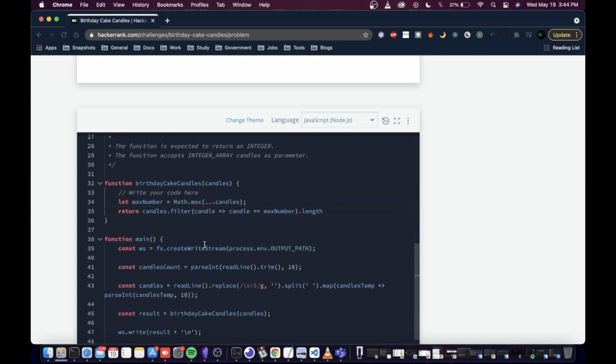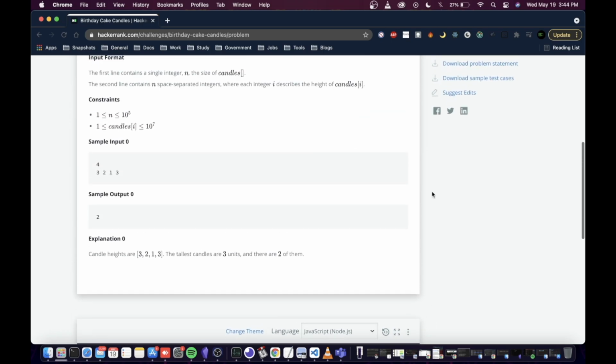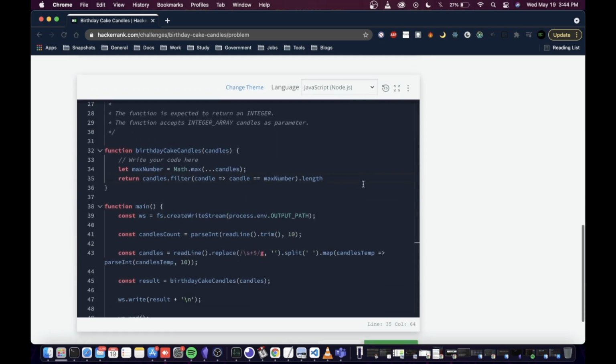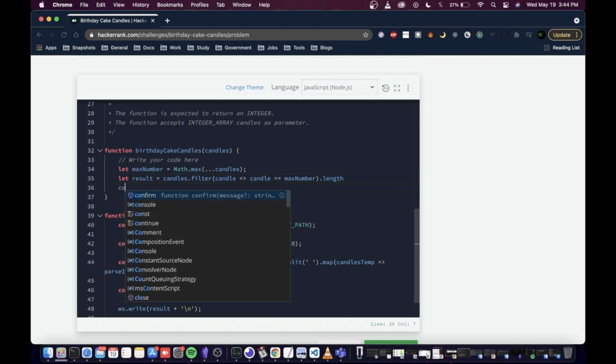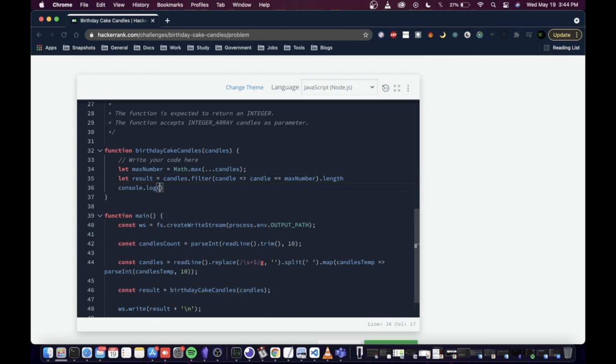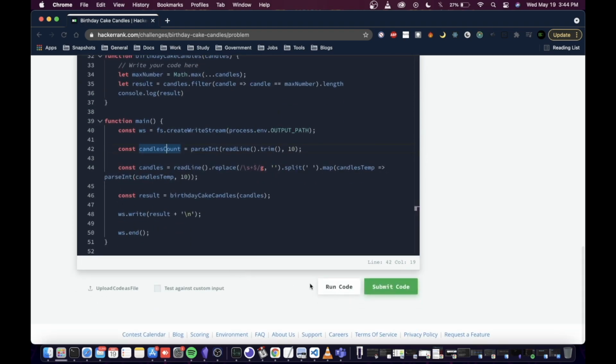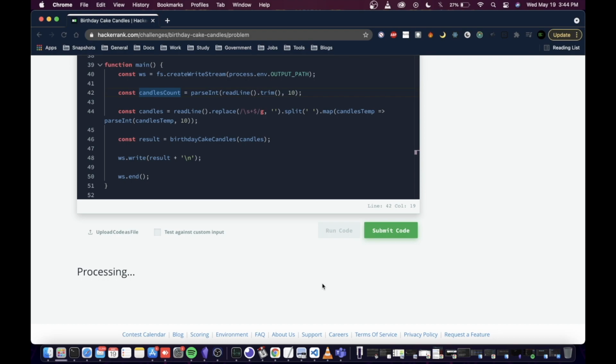So yeah, do we console.log or do we return? I think we need to get the results. So console.log result. So yeah, I think that should do it.